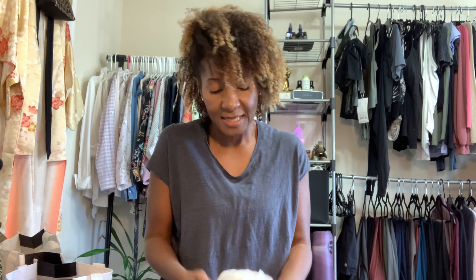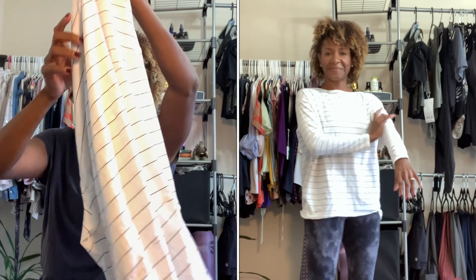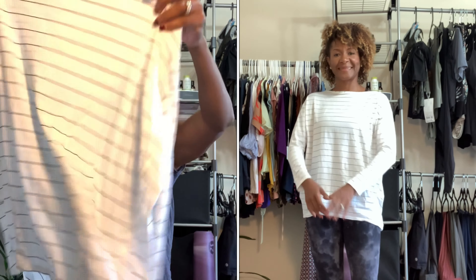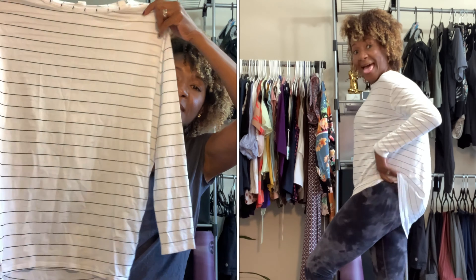The first thing I'm going to show you is the online purchase I got. I've already opened it because I've actually worn one of these items twice already — I wore it over my sports bra when I went to a yoga class, and I wore it as athleisure wear when I was traveling out of town. I love it, and somehow I've lost the tag I wanted to show you, but it's been misplaced — I'll show you anyway.